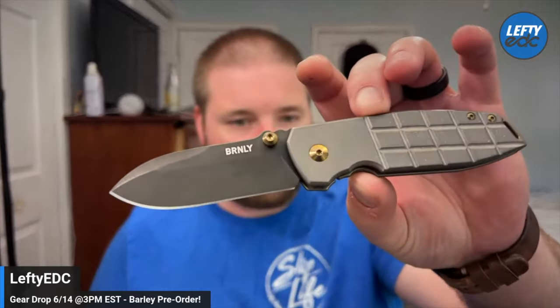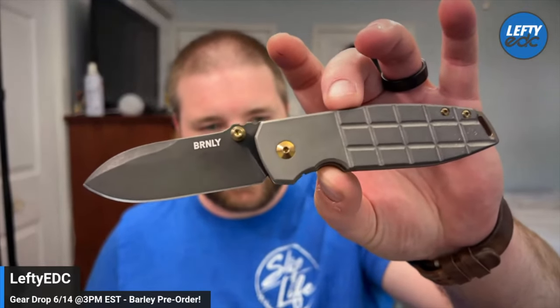And then we have the Squid 2 from Burnley — made in Maniago, Italy, M390. I do have quite a bit of an issue with this one in particular: the lock bar is super stiff, pretty brutal. But I have handled a few of these and this is the only time I've had that issue. I think it's hopefully just a break-in thing. Overall, for a Maniago-made knife, I have been extremely impressed with the Squid 2.